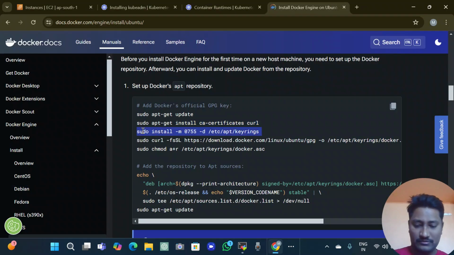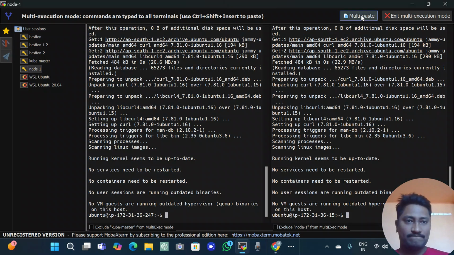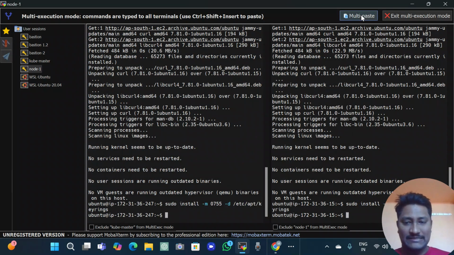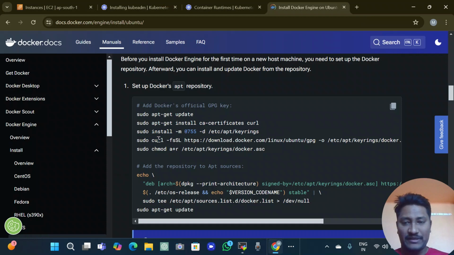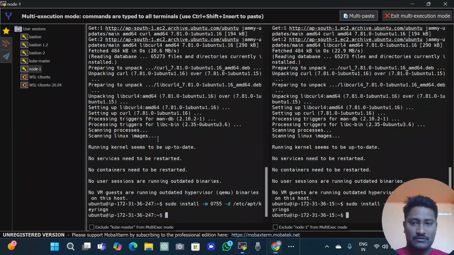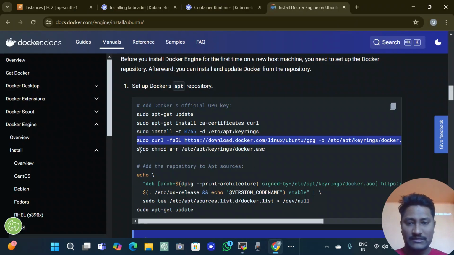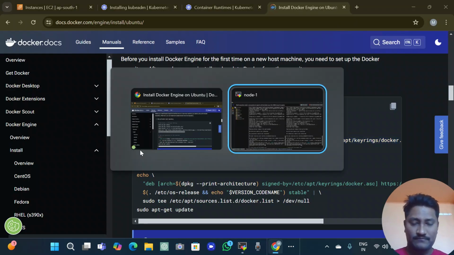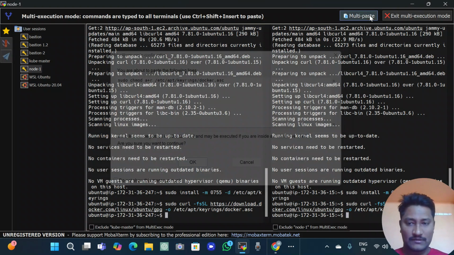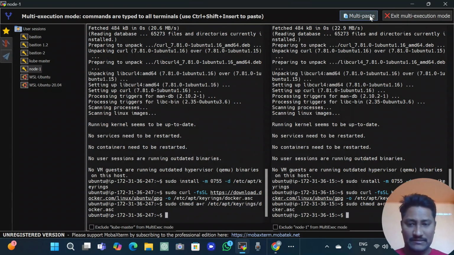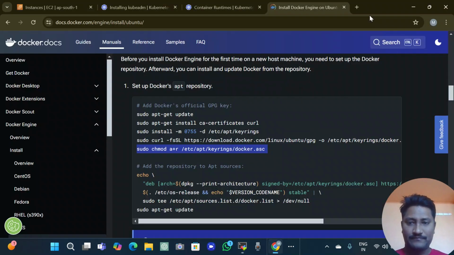To install, paste and copy, paste, next copy, paste. Yeah.